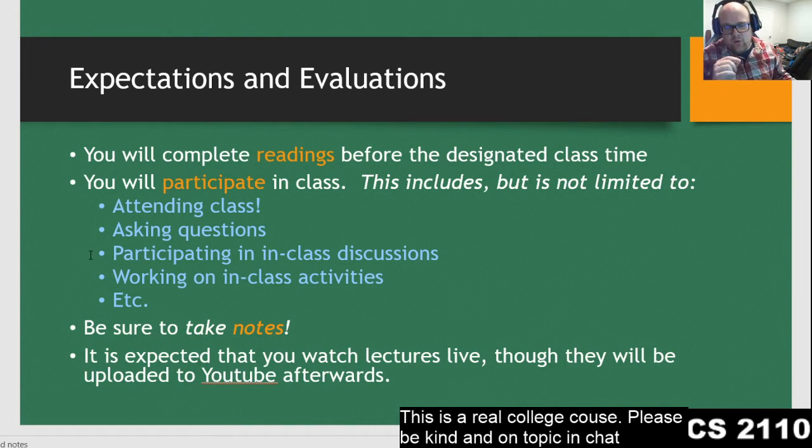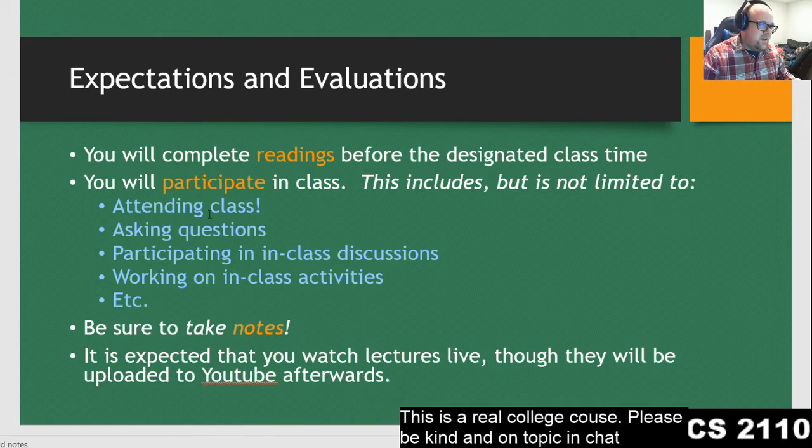Expectations evaluation. So there will be readings. There is no reading today, but I will post the reading list. It will go in the resources folder on Colab. This will have the readings listed for each class day. You're expected to do those before class. Content that is in the readings that is not covered in lecture is still fair game for exams. I don't intentionally do that, but if the content is in the reading, it is considered fair game.